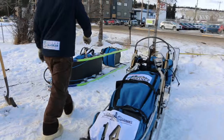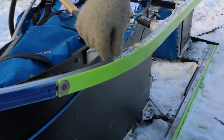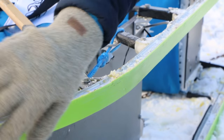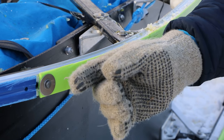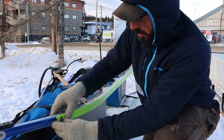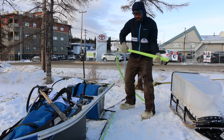Along with the runner, most racing sleds now have the ability to change what we call the runner plastic. We have a metal or aluminum runner — that is the structural component. Some sleds use a wood runner, some have a carbon fiber runner, but it's all the same idea. On the bottom we have essentially what's on the bottom of your ski — the runner plastic acts as the lubricated part that slides on the snow. Like a cross-country skier changes wax for different snow temperatures, we can do that by changing the color of plastic. We pull a pin on the sled and slide that plastic right out on the trail quick, then get another color of plastic for that temperature.